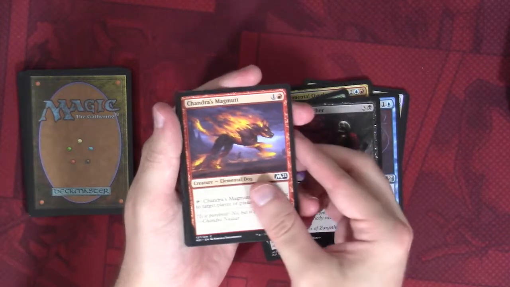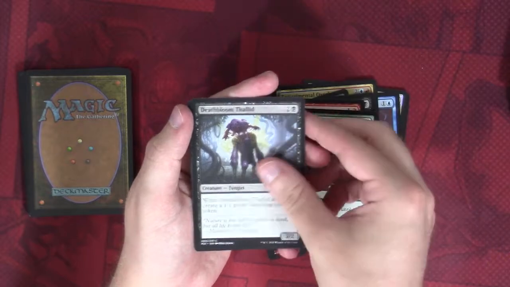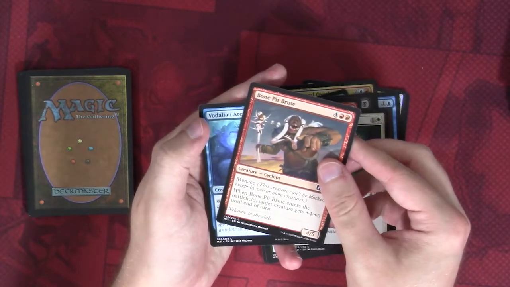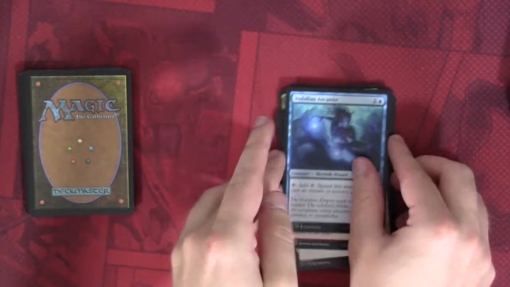Let's see. What was it? Changer's Magmut. Heck yeah. Some more Titanic Growth. Another Deathbloom Thallid. Concordia Pegasus. Oops. Bone Pit Brute. And a Vodalian Arcanist. Oh boy. Look at all that fun stuff. I'm very excited I got that Mythic Rare. Liliana, though. That one was pretty sweet, honestly.